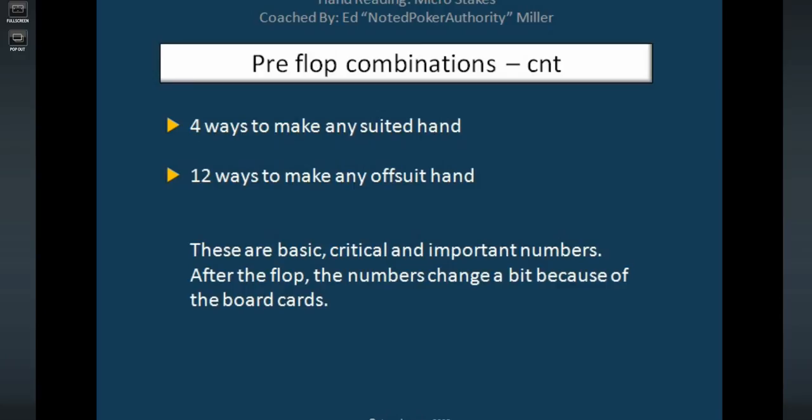So those are really basic critical numbers, and you should really just pound those into your head until they become second nature, because they really are super important. Now, once you see a flop, those numbers actually change quite a bit because of the board cards. So let's look at some of the post-flop combinations.